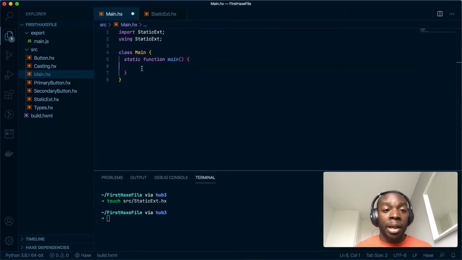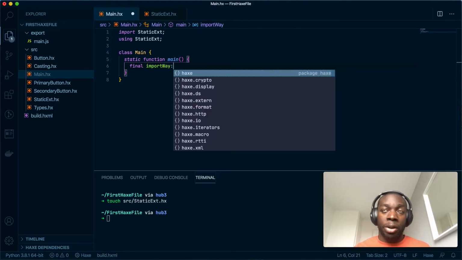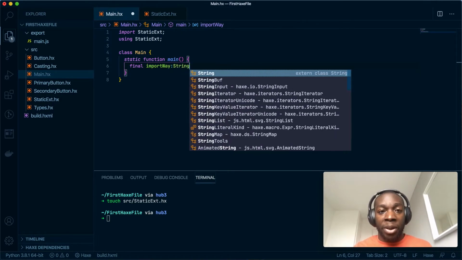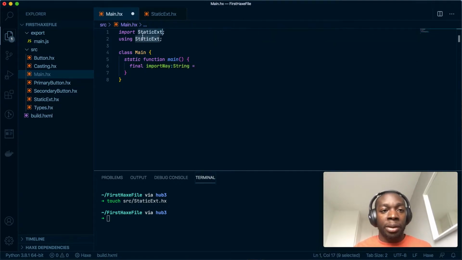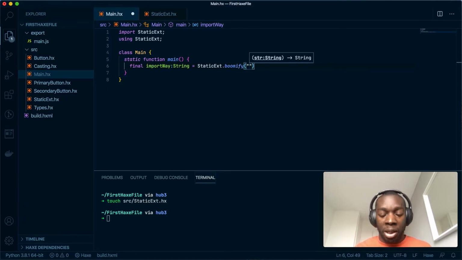Usually, if I wanted to run that method, the import way, I would do static extension here, then boomify, and put my string in, so that'd be Mike.